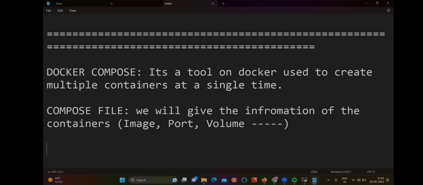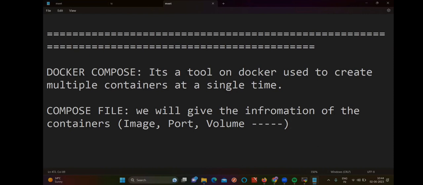First, what are we going to discuss now? Docker Compose. What is Docker Compose? Use it to create multiple containers at a single time. If I want to use Docker Compose, what file do I need to have? A Compose file. What is the purpose of a Compose file? Information about the image, port, volume, network, replicas, deploy, n number of things you can do.